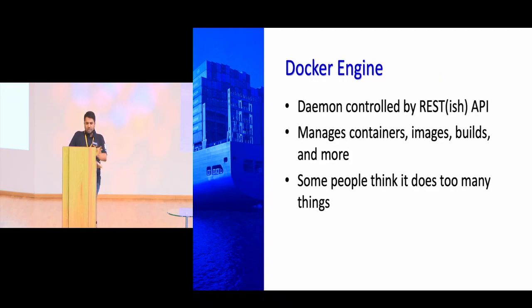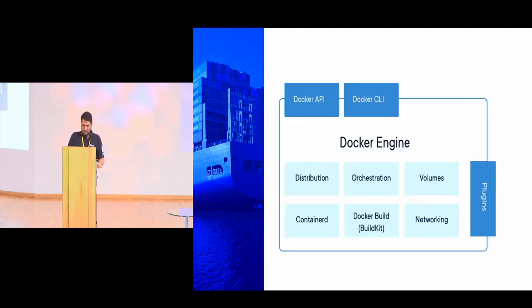So now the Docker engine. As we discussed, it is a client server kind of model, and it talks using the REST APIs, and Docker helps you in managing the complete life cycle of the container: the images, builds, execution, and those things. So these are the components of Docker: Docker API, Docker CLI, plugins, containerd, which is your runtime. For building, this is the Docker build kit. Networking, the different network plugins like bridge, and those functionalities come from here. These are the volume plugins like Rexray and the different volume plugins which you use. It is a plugin based system.